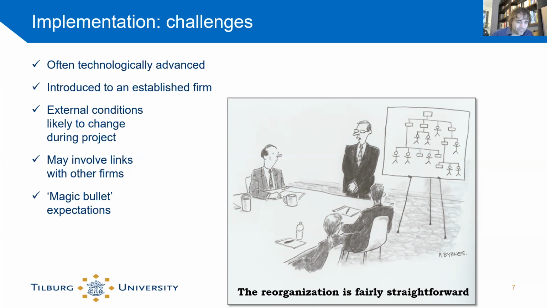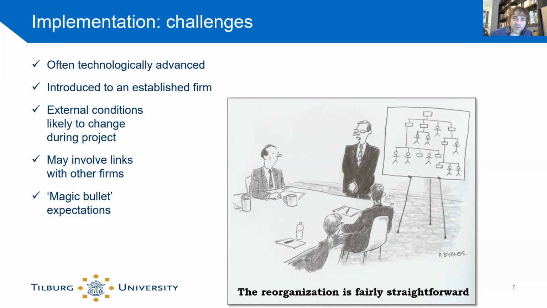Moreover, I think Bjorn said in his guest lecture that he has now been working on the same project for over a year, and it's a huge implementation of ERP software. Within that year, a lot of things change. The external conditions change, the turnover changes. Maybe there's a new manager or a new CEO who thinks that things should be done differently. So external conditions are likely to change during the project.